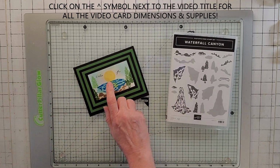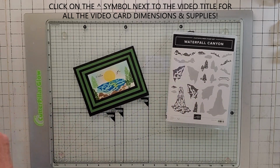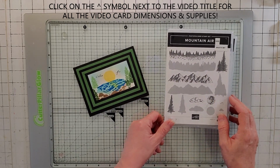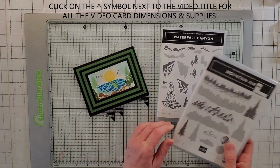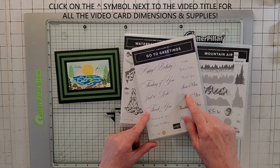With this stamp set, if you're going to do anything alternative, you're going to have to use some other stamp sets. So Mountain Air, of course, is on the same page in the catalog, and Mountain Air is in here, and that is the sun and the birds. And of course, neither one of these stamp sets has a saying in it. So I used the hello from Go To Greetings. It's also in the new catalog.